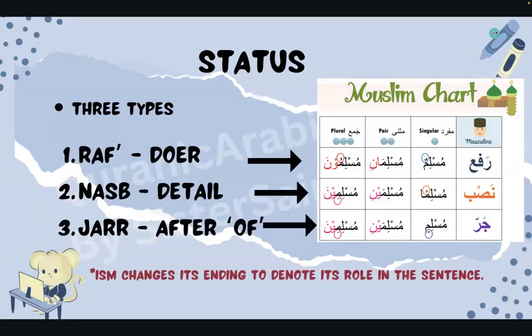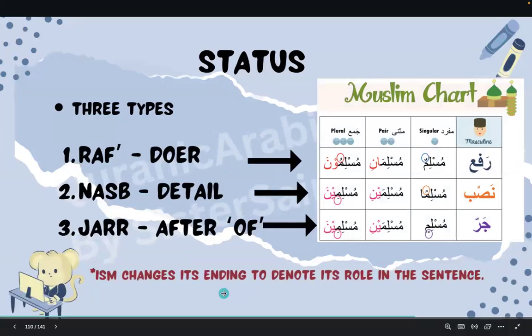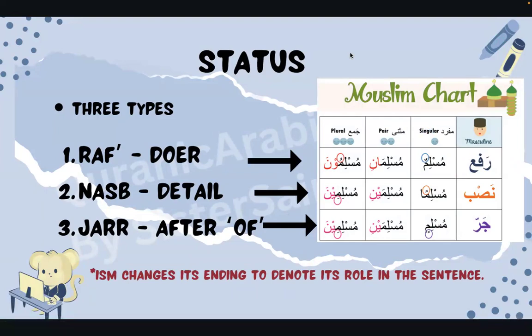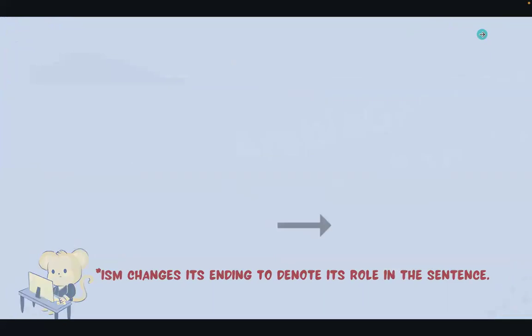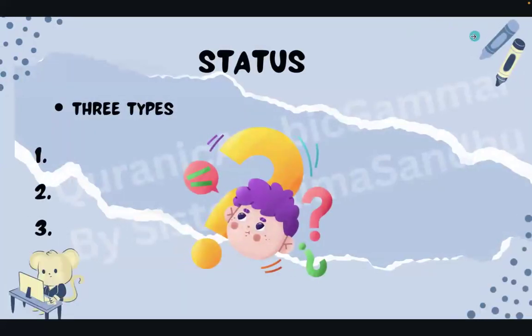Okay, let's look at this one. Again, we are going to remind ourselves, we only need to look at the ending. Do not stress yourself out if you are given a word which is very long. You are going to look at only one thing, the ending. Look at the ending and give me the role, give me the status. Very well done. Ending changes. Good job. You guys are good with this concept, seems like.